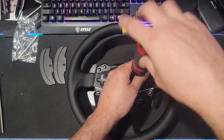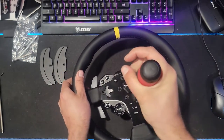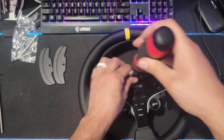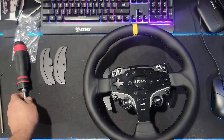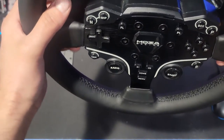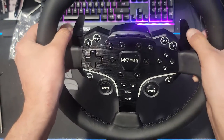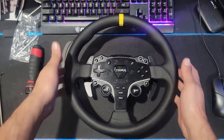Tighten that all down — this is already making this wheel much nicer to look at and much easier to drive. Not super tight; don't need to manhandle these things. I do love the ES with the way the buttons are set up. Now we're on the last two side screws. Then we've got to put our paddle extensions on — I actually don't mind where the paddles are. We're going to try driving it without the paddle extensions first because I like them a little further in so I can use my middle finger, which keeps them out of the way when drifting. We're going to get this put on the rig and give it a full send.